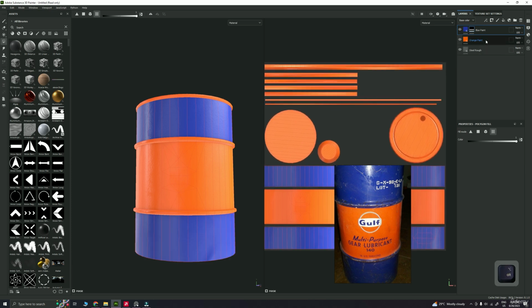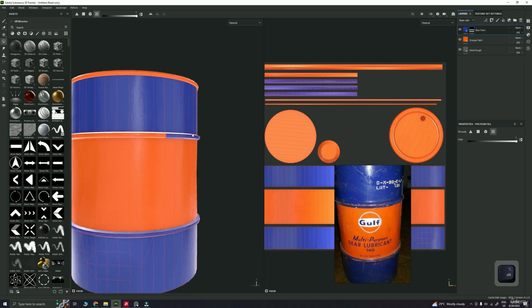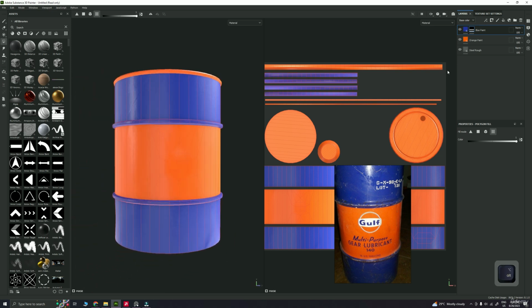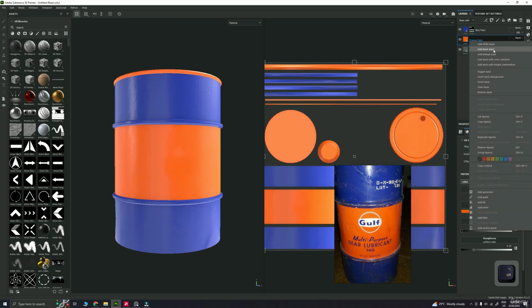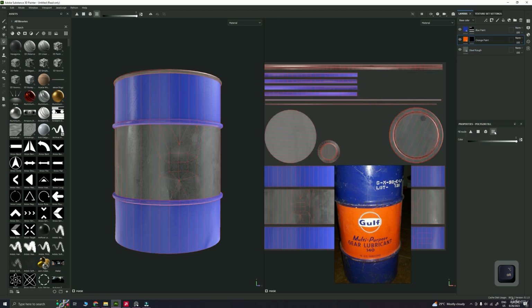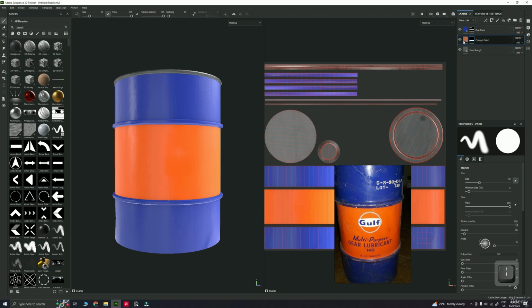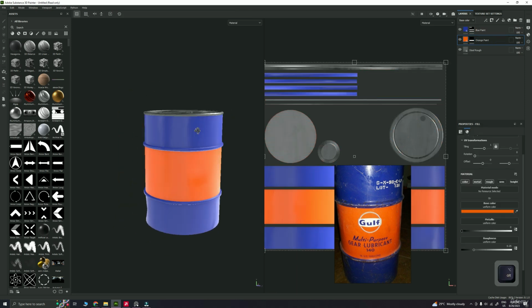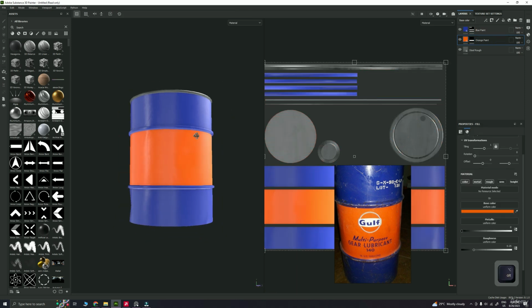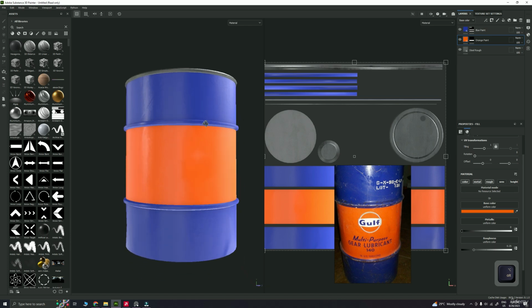And let's do the same. Let's keep the orange paint only where we want, and we'll need the blue paint here also. And let's do the same here, add black mask, and let's click on just this middle part. Now we have, and press 1 to enable brush mode, and now you can see we have this color on the barrel.